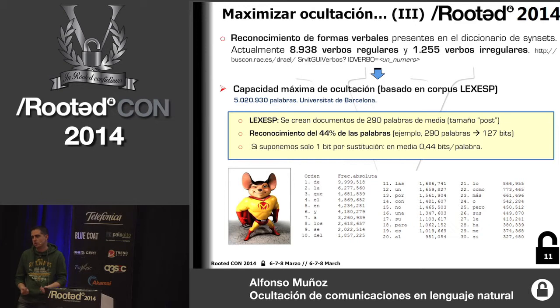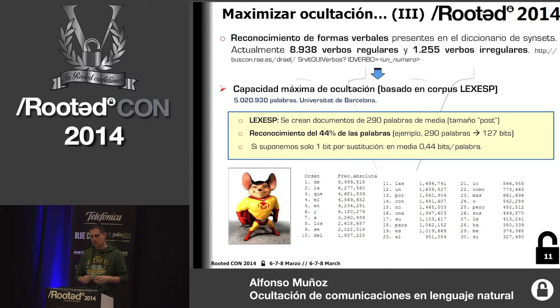I wanted to measure. Well, this is helpful, provided that you can hide generically. So, for that, I took some reference texts, well, Lexep, as they are known in computational linguistics, because I wanted those texts to have linguistic value. I broke them down into different pieces of information, and I calculated the maximum capacity of hiding.